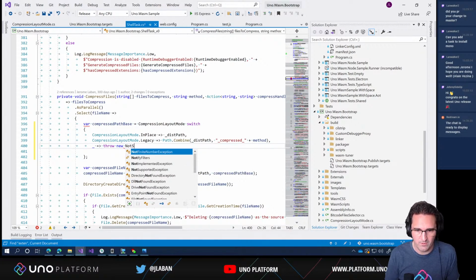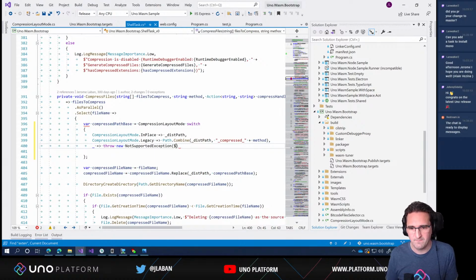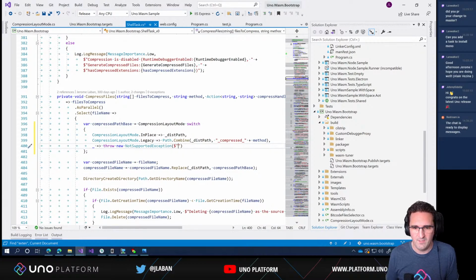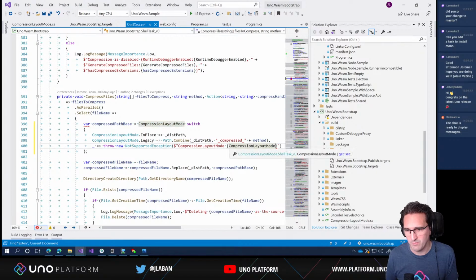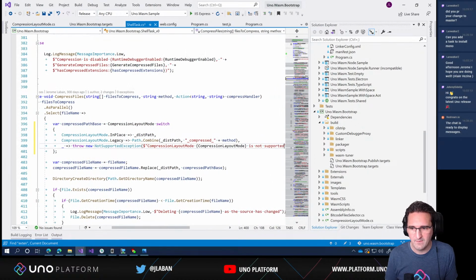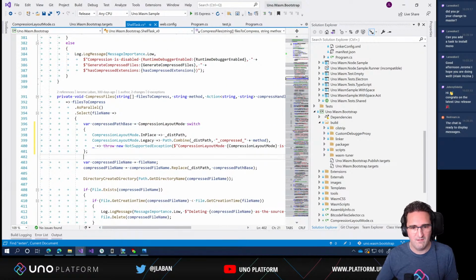So not supported exception. And it will be compression layout mode. Compression layout mode is not supported. There. Okay, so that we have changed our compressed base.